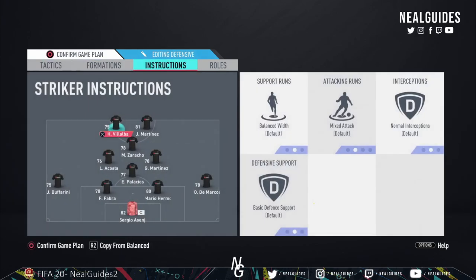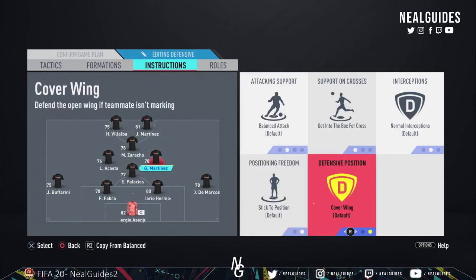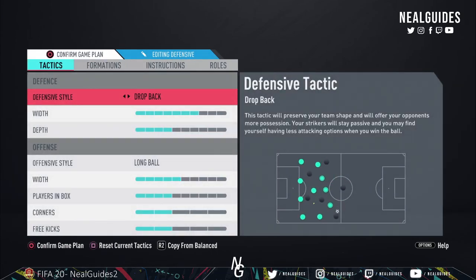And don't forget as well, with instructions, always put cover wing for defensive position. It's only if you're going up against another 4-1-2-1-2 that you can put cover center. But generally speaking, most people are going to change formations and use wide formations. So that's why I'll go with cover wing. But again, a very good attacking formation. I would say it rose back to prominence when FIFA 20 came out, and I think it still is.